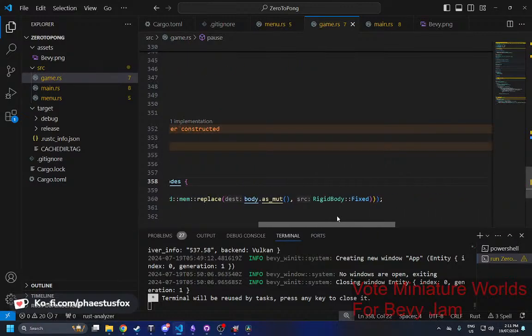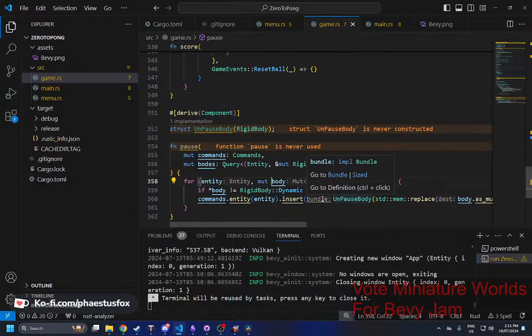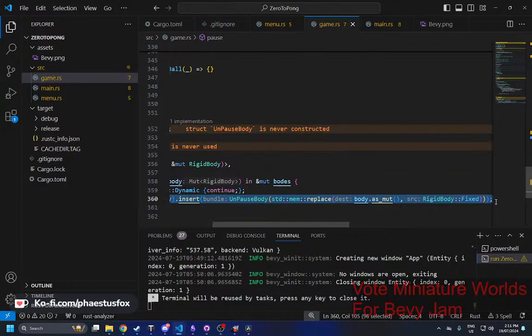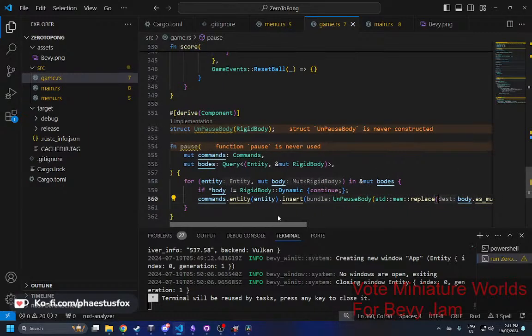So what it does is basically we say if the rigid body is not fixed, isn't dynamic, so only a dynamic body is going to be replaced. We're going to iterate through each dynamic body here and replace it with a fixed body so that all of our physics objects, so if we have more than one ball, that kind of thing, will stop moving. And that's the pausing logic. We're saving what the original body was, just in case you want to replace kinematics.